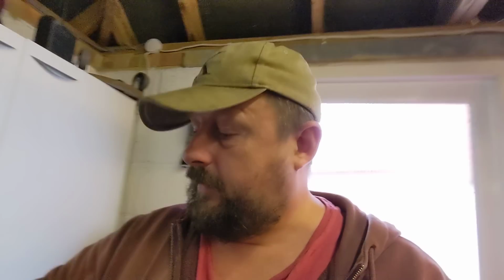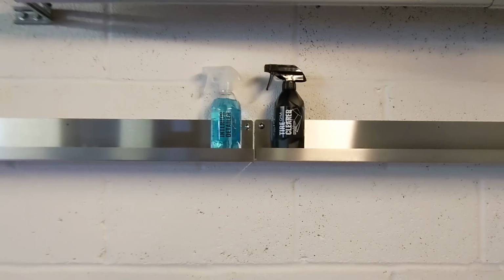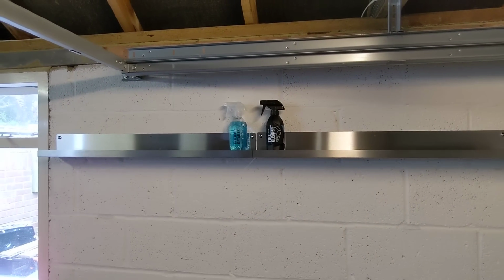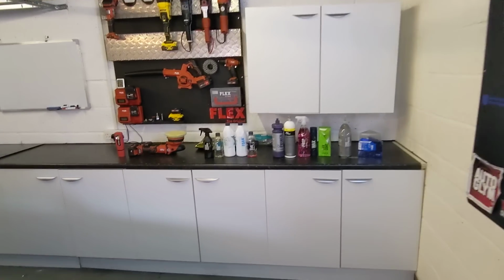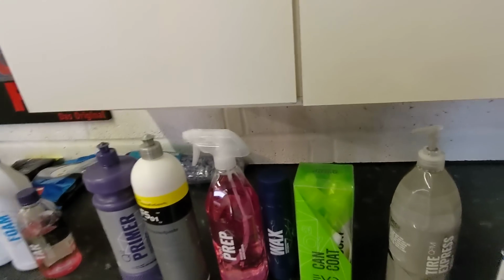Yeah. So GYEON Interior Detailer, you get the idea. If you're into your GYEON products, you want to have a nice row of them up on the shelf, then have a look at this. Maybe just buy the 500ml, try it out, see if you like it, and if you do, go and buy some more. We've got all these products over here. I can't not show you them. It just looks so good.